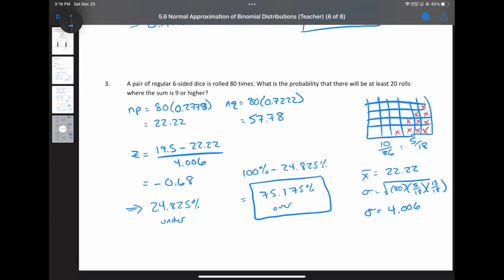Okay, so hopefully you've caught the tricks and tips for this one. We're basically just doing normal distributions like we did in Unit 1. The difference is that we have to be very careful about how we choose our starting and ending points, or at least our x values, because we have to do a discrete, which is usually a half above, half below thing. And we have to convert our NPQ variables into an x bar and sigma. Other than that, pretty much the same.